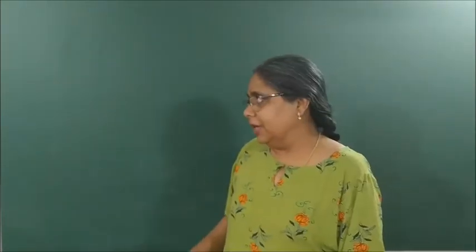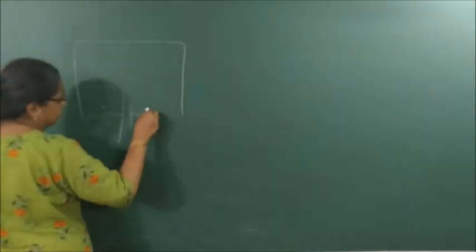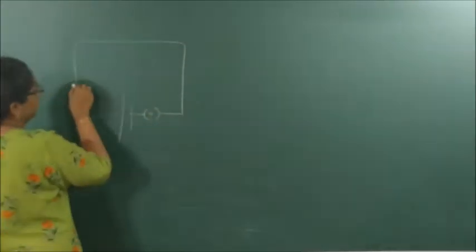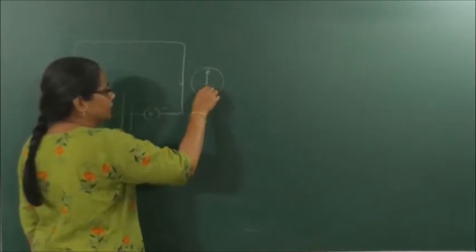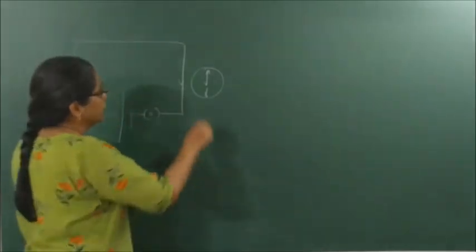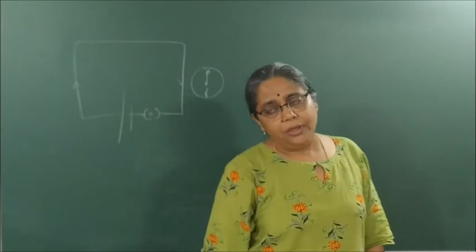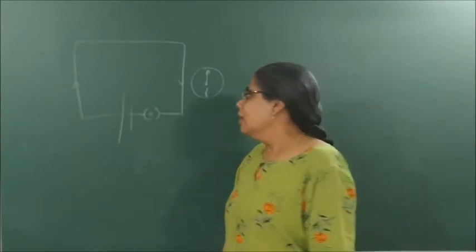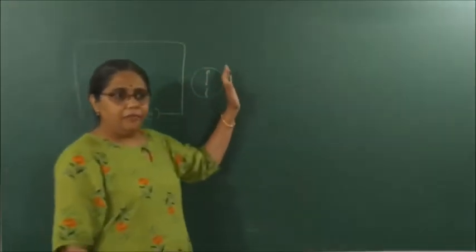You take a circuit with a plug key, switch on the circuit, you will find that the current flows from positive terminal to the negative terminal. If you get a magnetic compass near the current carrying conductor, it always deflects. This is because the current carrying conductor behaves like a magnet and generates its own magnetic field. Clear? So this was shown by Hans Christian Oersted, which state that electricity and magnetism are interrelated phenomena.